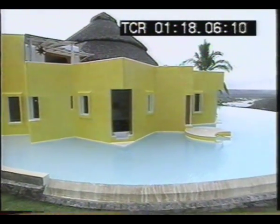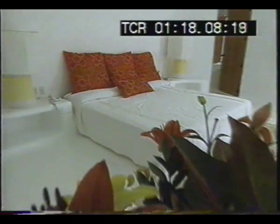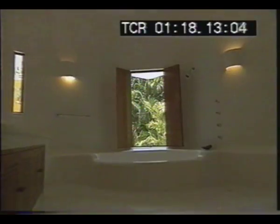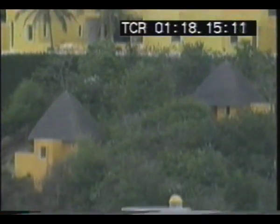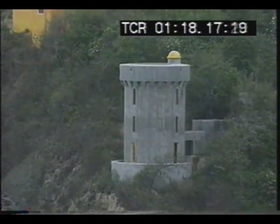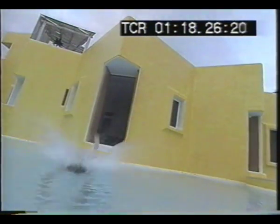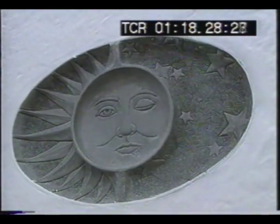This 11,000 square foot vacation villa with a variety of comfortable bedrooms, bathrooms fit for a king, 2 bungalows, and a tower embodies the ideals of the Carayas lifestyle. He fell in love with the design, which basically was to create a house within a pool. And it also had a very interesting symbol, which was a symbol of the sun. And when you have a sun-shaped pool, don't be surprised to find it orbited by many heavenly bodies.